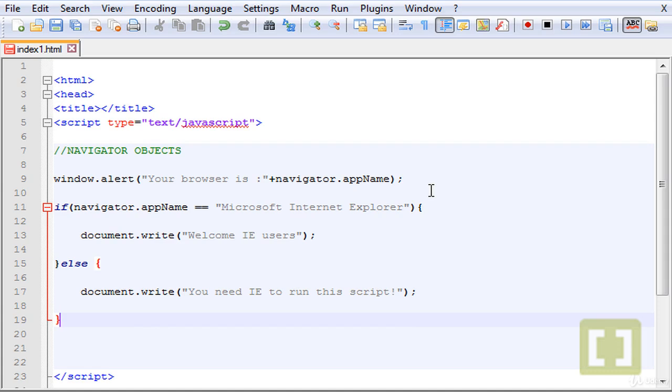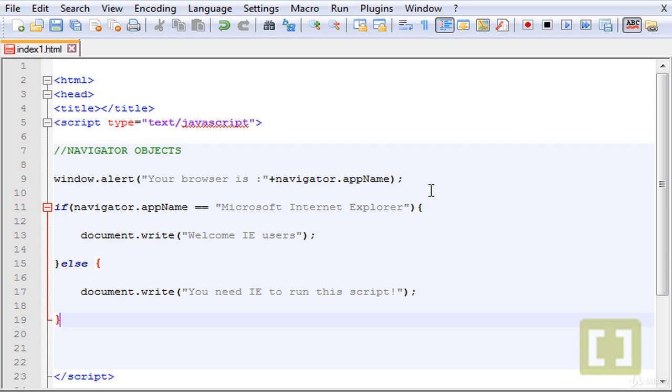We usually call this the browser detection script, and we use this a lot when creating new web pages. Later on, as you're going to see with HTML5 and CSS3, you have a lot of scripts and functions that don't work in Internet Explorer as they work in Chrome or Firefox.